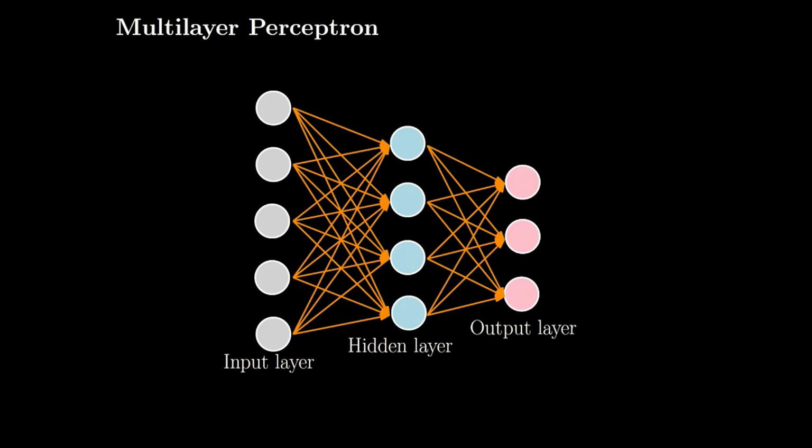Let us first look into classifying these images using a multi-layer perceptron. The general architecture of a multi-layer perceptron has an input layer and an output layer. For simplicity, let us consider a single hidden layer. In our case, we have inputs of size 32 cross 32 and since we have 3 channels, the total input size would be 32 cross 32 cross 3. And on the same lines, the number of neurons in the output layer would be 10 because we have 10 classes.